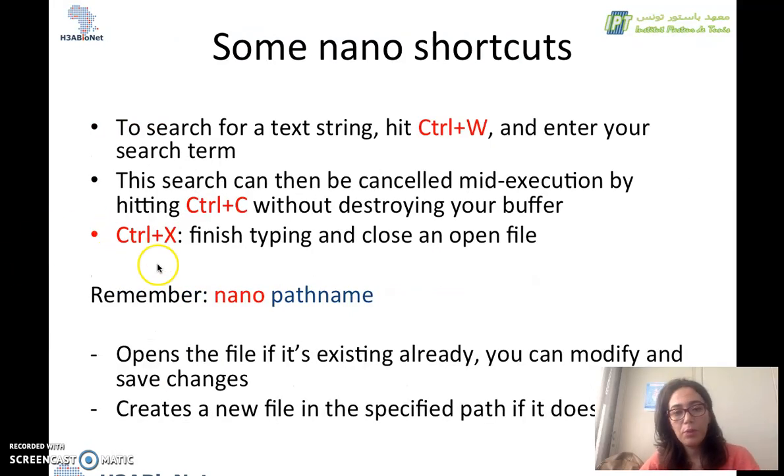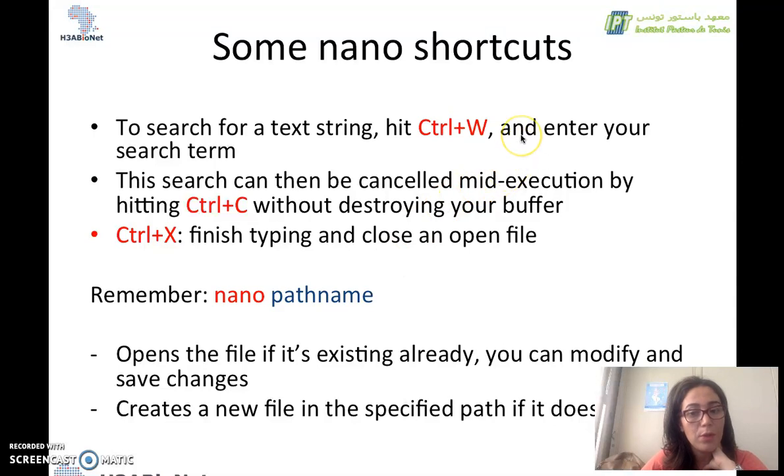Of course, before we go to the different commands that allow you to visualize the content of a text file without using the Nano editor again, there are a lot of useful shortcuts that you saw in the bottom of the screen when we opened Nano.